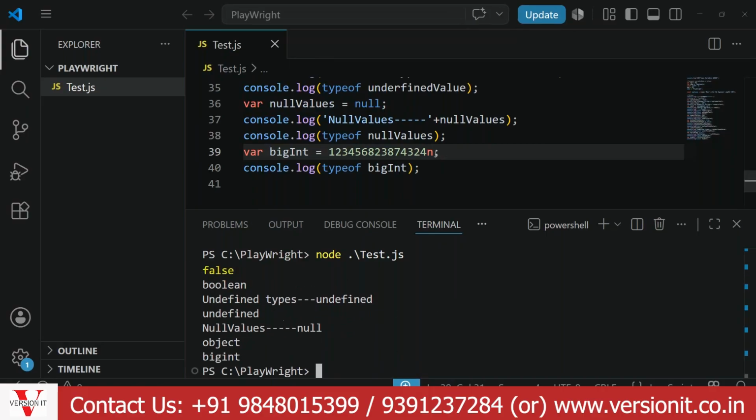So if you see here, what I just did, I just appended something called n here. Okay. Once I append it as n, it has converted into a big integer. Okay. So the only difference between a number and a big integer is like whenever you declare all the values with 1, 2, 3, 4, 5, 6, 7, 8, 9 or n number of values, it will still consider it as a number. But whenever you append something called n at the last, yeah, it will consider it as a big integer.